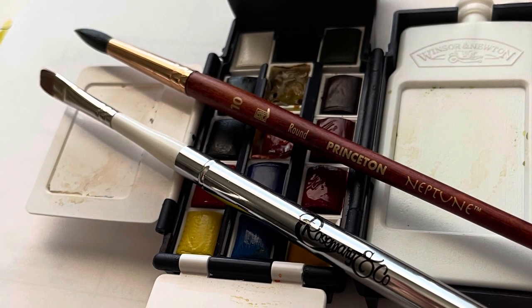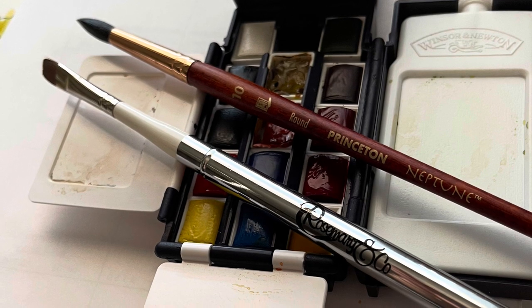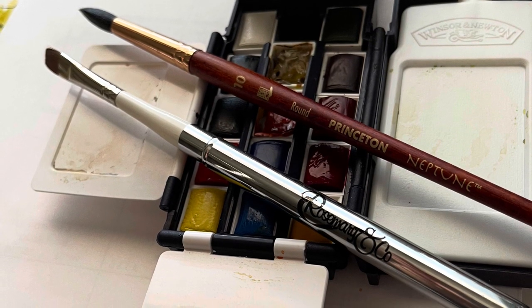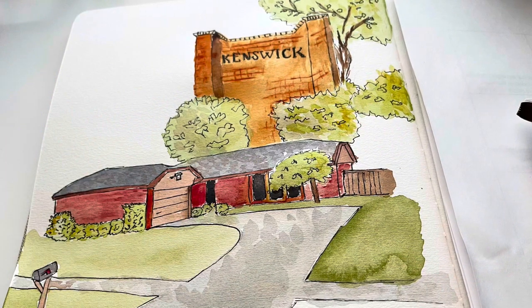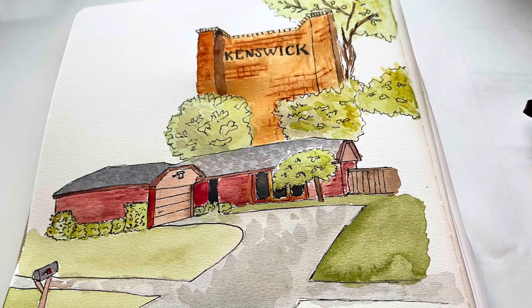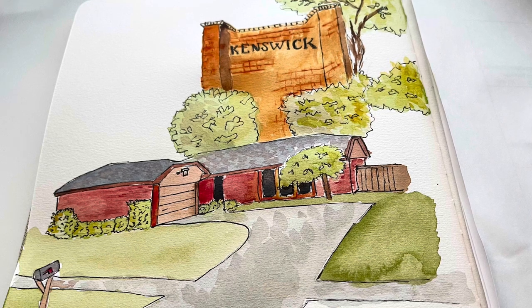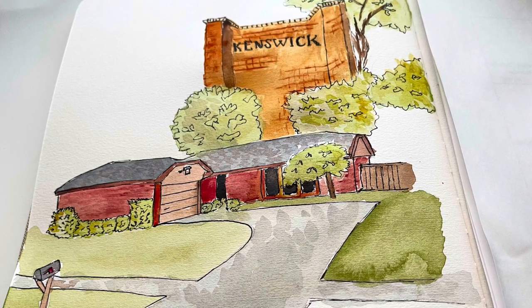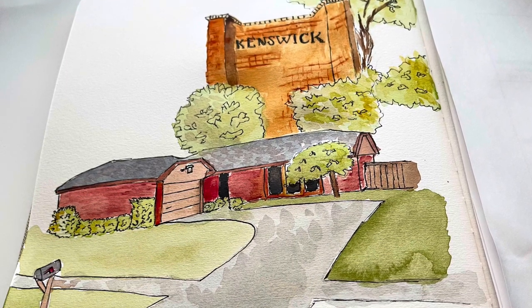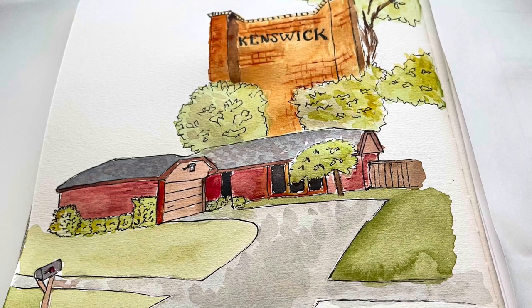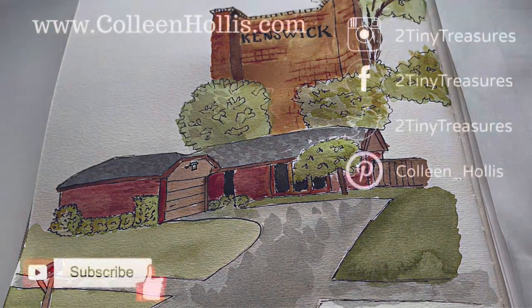You will notice that it does stain the palette a little bit. This is the finished shot with the big immense Kenswick wall and the house itself. I hope you enjoyed following along with my first little urban sketch. Thank you so much for watching. If you've enjoyed this video, please give it a thumbs up. If you have sketches too, I'd love to see them—link them below. See you next time.